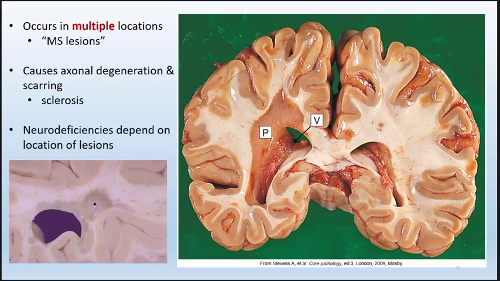And both the motor as well as the sensory pathways can be affected with multiple sclerosis, but the actual deficiencies are going to depend on the particular location of the lesions. And when myelin is lost, the ability to have an action potential move properly along an axon, especially one that is sclerotic, will be diminished or even lost. And once again, this is progressive, so especially if it's not treated, will worsen and can worsen quite quickly. But these individuals will go through stages of remission and exacerbation.